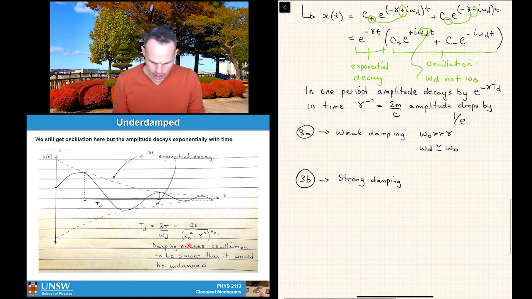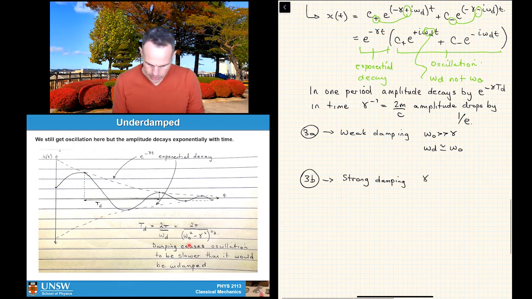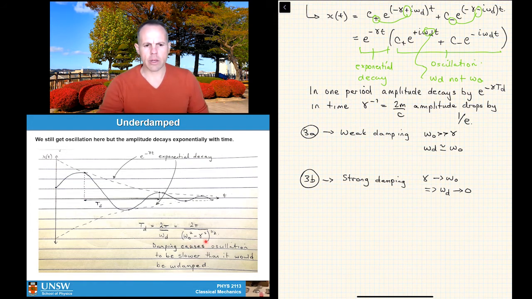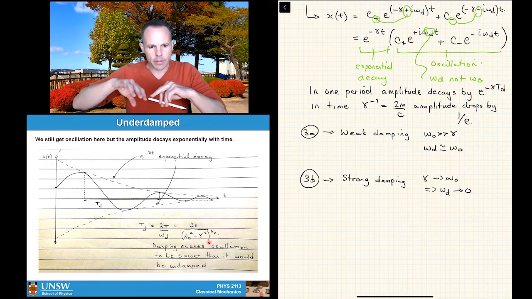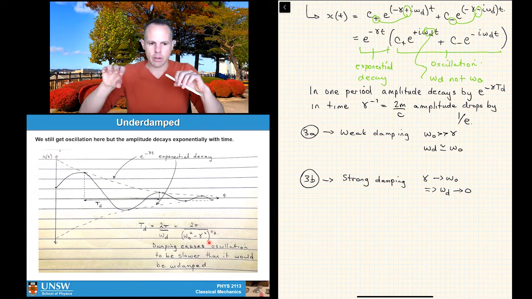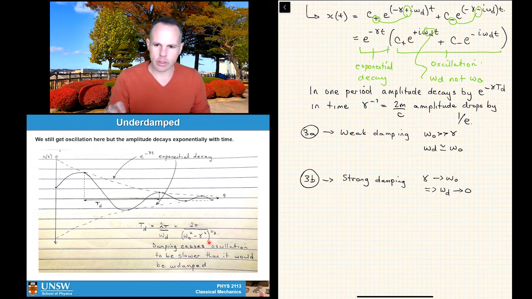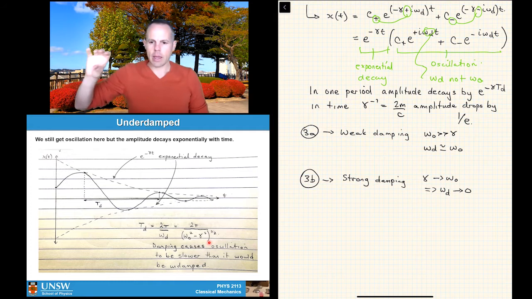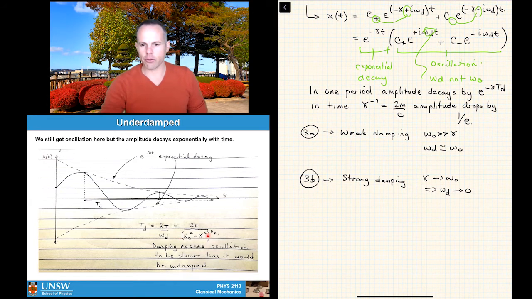And then the strong damping case, what we have is that gamma basically heads towards omega naught, and in this particular case, we get our omega d going towards zero, okay? And you'll notice here that we have an implicit limit on gamma, because if you make gamma sufficiently large that it becomes omega naught, then omega naught squared minus omega naught squared is 0, and so the period goes essentially to infinity, right? If you make gamma bigger than that, then you end up in the case where this term in the bottom here is negative and the system no longer makes sense. And I'll let you check for yourselves that this basically corresponds to the limit where you drive strong damping up against the critical damping limit and you switch off the oscillatory solution, okay?